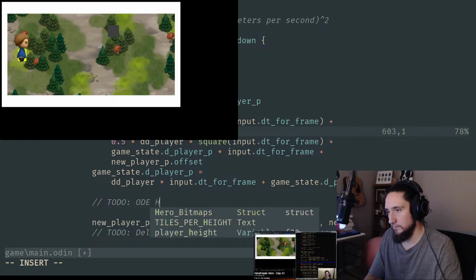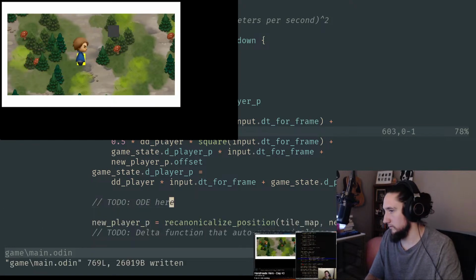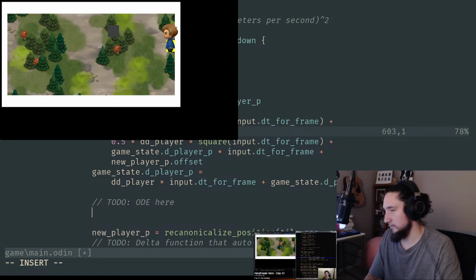But anyway, what I want to do here is I want to say, okay, let's apply that friction force. Now, I know how fast he was going on the last frame, obviously, and I also know how fast he's going on this frame. And so the question is, which exactly one do I want to use? And this is where, if you were using ODE, it would be correct, but we're not actually going to do that. We're going to do the hacky version. So I'm going to use the old one, the one from last frame.